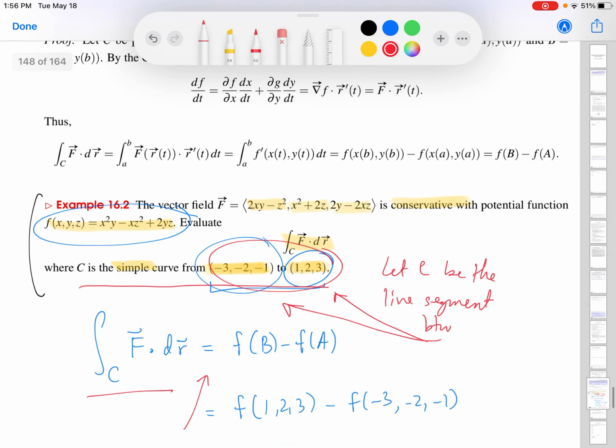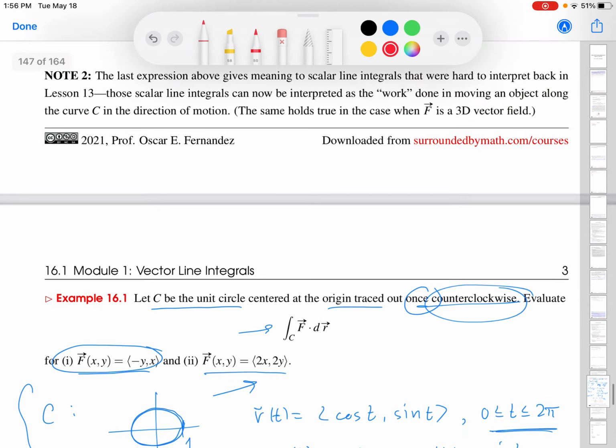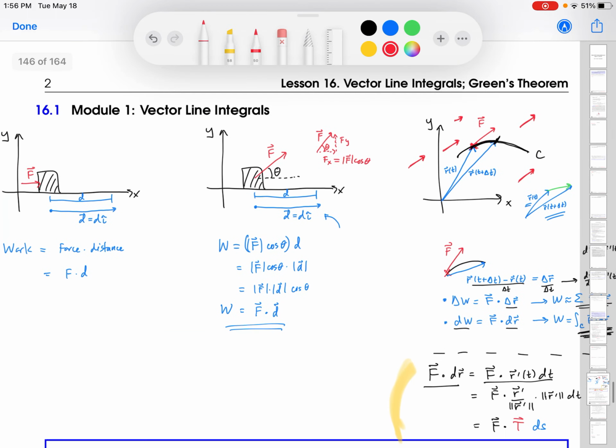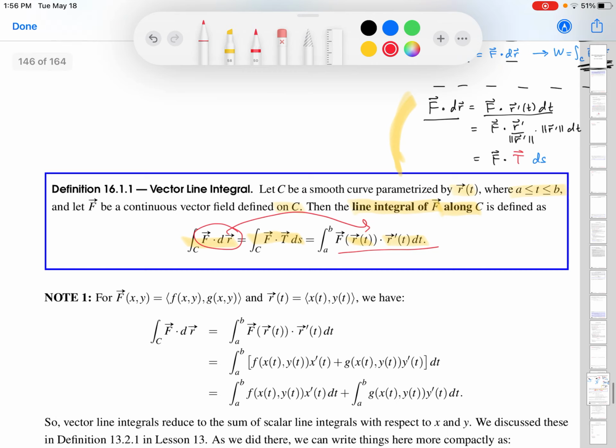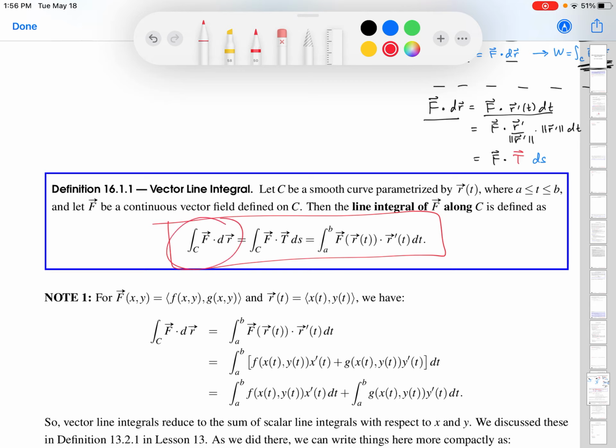The last thing that I'll mention is that I really do encourage you to go back to this first part where we were talking about the motivation for vector line integrals, and maybe spend some time making sure that this definition is clear, because this is a notion that is going to recur in the next 2 modules in this lesson, and certainly further down the road if you keep going with multivariable calculus. You'll see these vector line integrals pop up in lots of different places. And this is the lesson and the module where you can say, I saw this here first, but I also want to make sure that you understand it at a fairly deep level in terms of at least what we've said, so that it anchors your understanding going forward.